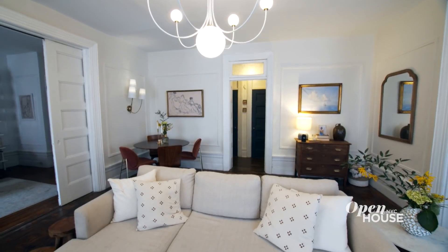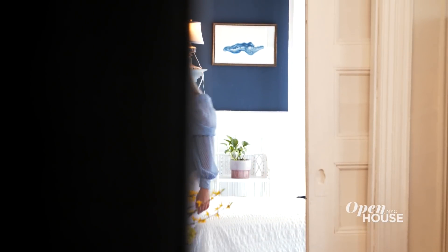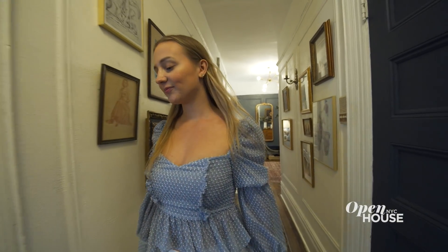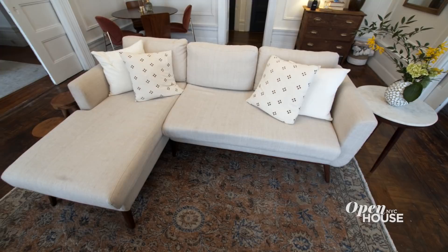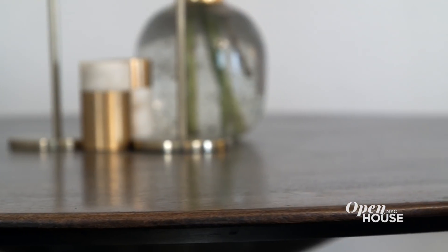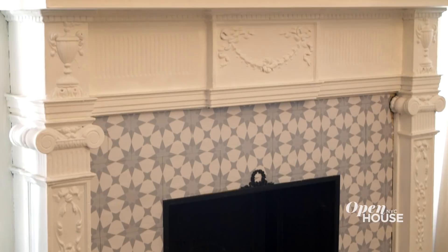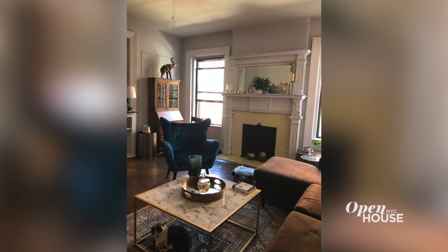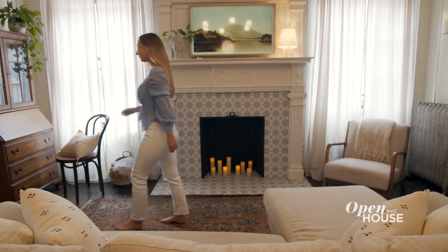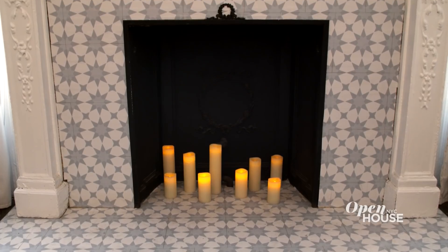So we are entering the living room, which is truly the center of the apartment. It's flanked on either side by both bedrooms, which you can enter through these gorgeous original pocket doors. I chose to have my couch floating in the middle of the room, which allows me space for my dining nook where I have a mid-century round table. I have two fireplaces — unfortunately no longer functioning. I covered the original tiles with contact paper in a star print, which brought some blue into the room.